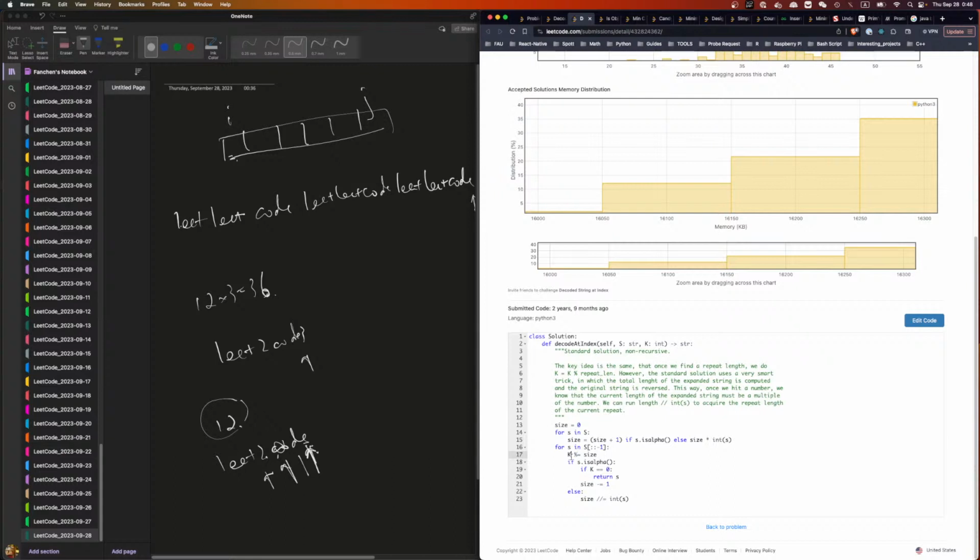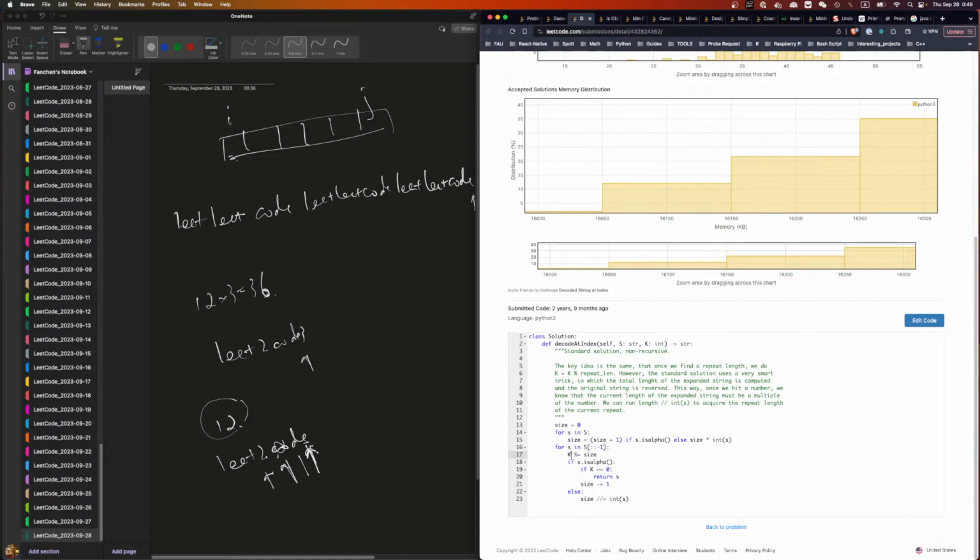Which is understandable, because if k is too big, then the current size, right? If the current size is smaller, then we'll loop around. Otherwise, we do that with k, and then we check on s, and if k is equal to 0, which means we actually need the entire s, we'll return that.